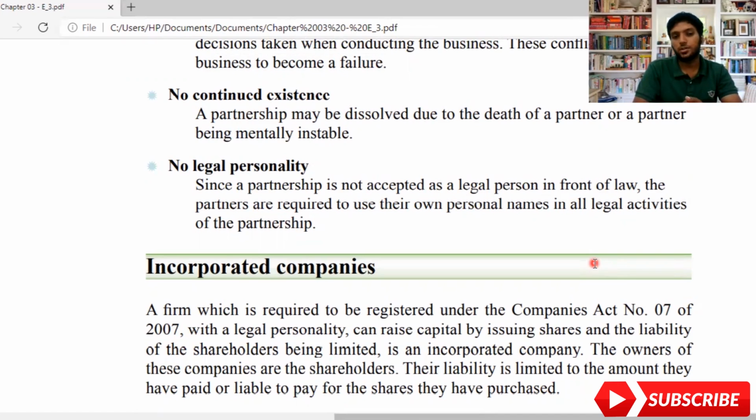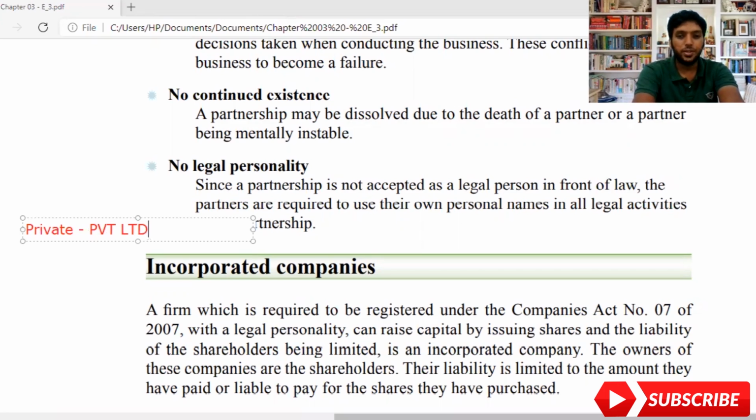So if you have a legal personality, either by selling shares or not selling shares, you can become an incorporated company. According to your syllabus, there are two types of incorporated companies you most probably need to know. One is a private limited company. The other is a public limited company. A private limited company, we can write like this. It also has another short form. We say it as PVT Ltd. So PVT means private, Ltd means limited. Public limited, I can show you in this way: PLC. So PLC means public limited. That's a short form you can use for this company.